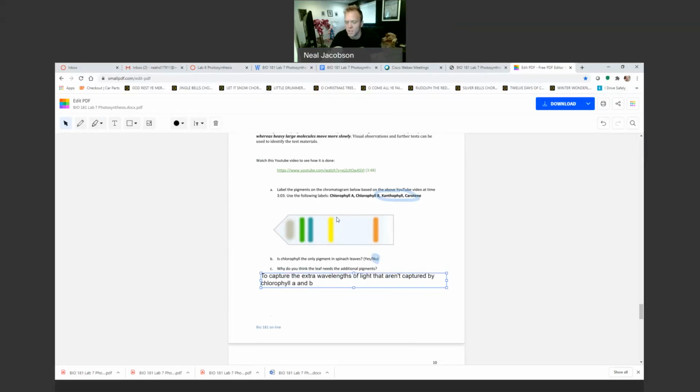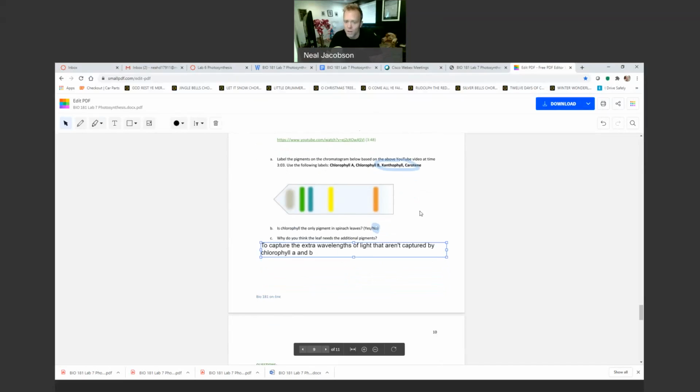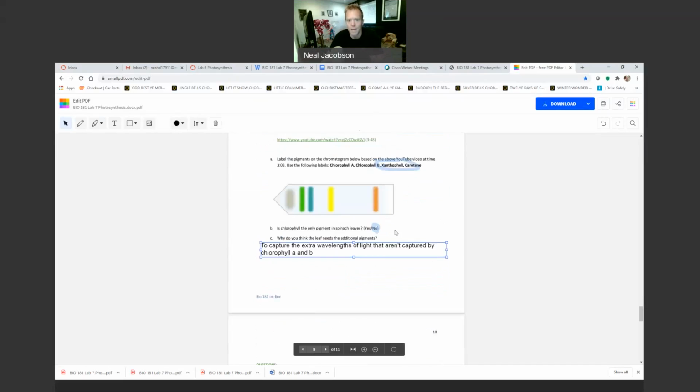It's sort of the difference between wearing a white t-shirt versus wearing a red t-shirt. If you wear a white t-shirt, it's going to reflect every wavelength of light. You wear a red t-shirt, you're going to absorb every wavelength except red. And so it's the same idea here, is that the plant is spreading out what sort of wavelengths it can absorb by using different pigments. And so the more wavelengths you can absorb, the more energy you can absorb, and the more energy you can process. All right, and so moving on.